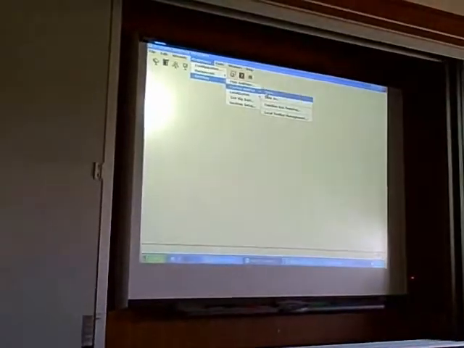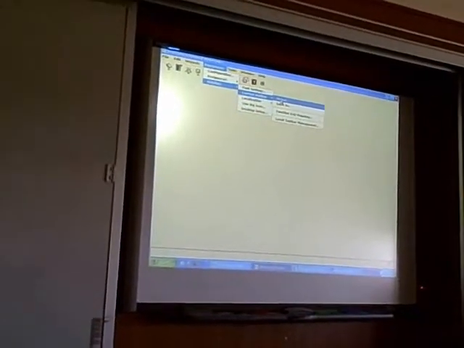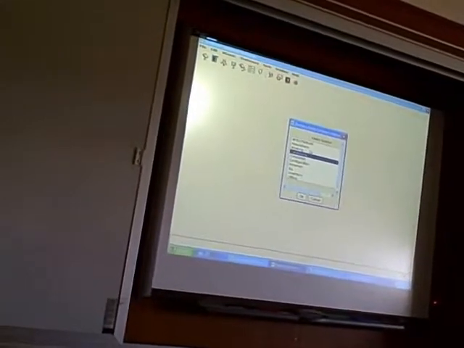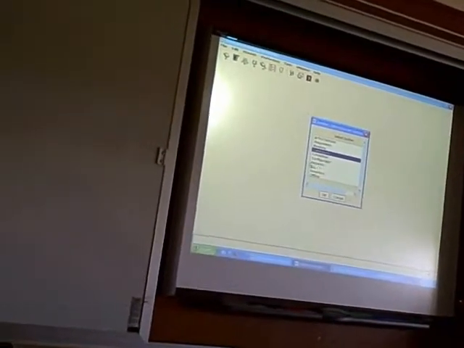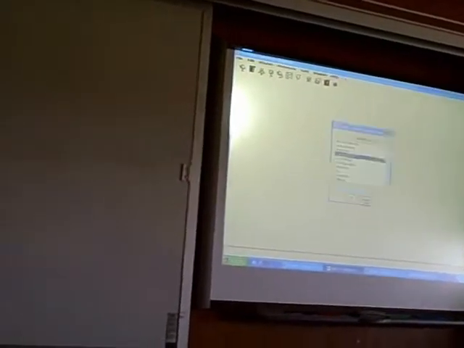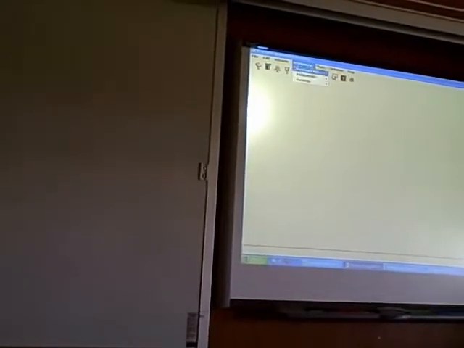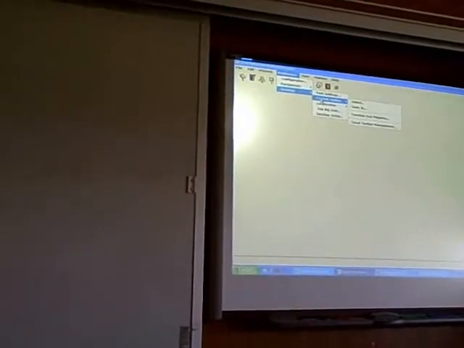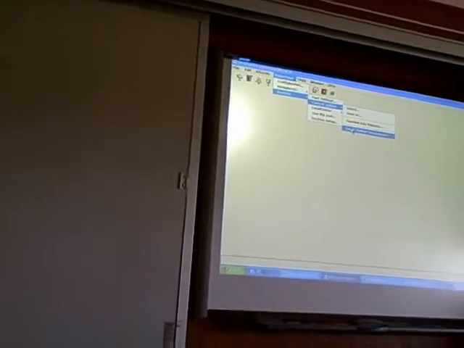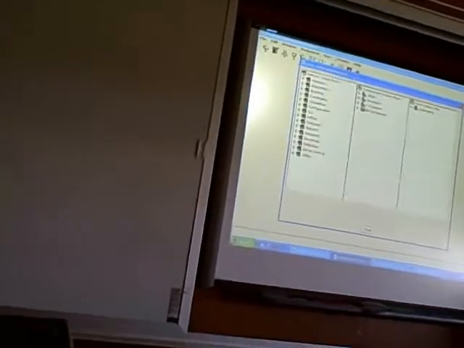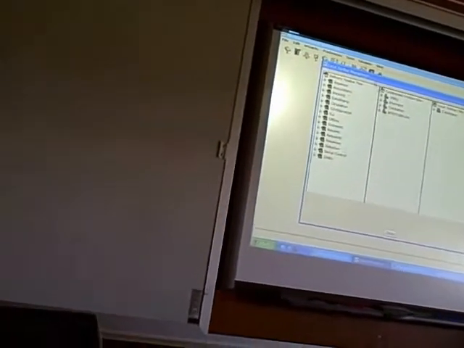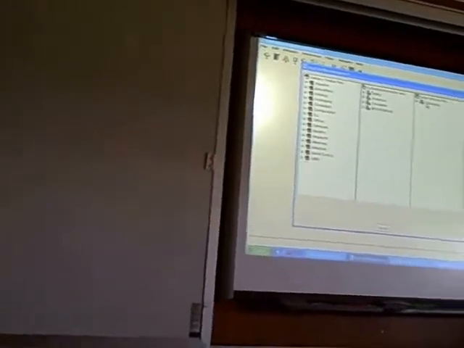So to change your toolbar, I did desktop, current toolbar. If I did select, this little window should be very familiar to you, where you go in and pick the one that you want to go to. I don't need to do that if I create my own toolbar. So I go back to current toolbar and come down here to local toolbar management. And this is where you can create your own toolbar. I created a toolbar here yesterday for cataloging.